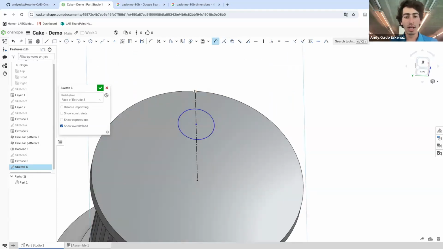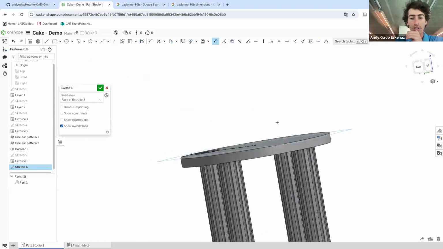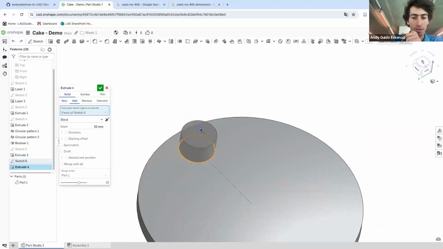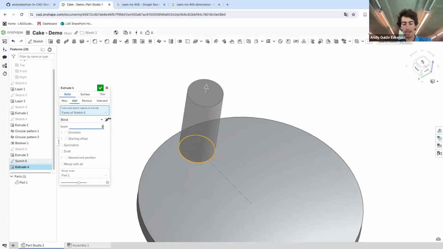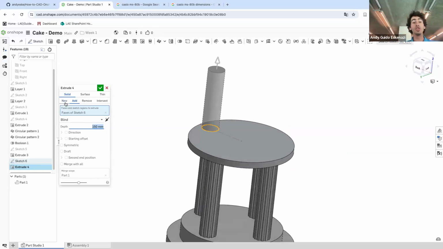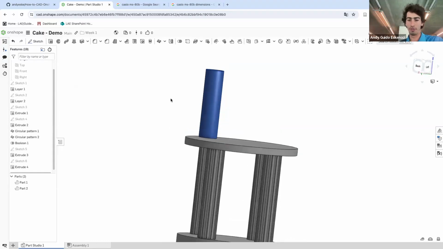Then with letter D, I'm gonna dimension that distance to be 30, and our pillars to be 40 one more time. So as I said previously on the pillar design, when I extrude this, I think it was 200, we can do 150 to make it a little bit more interesting design. I'm gonna click where it says new. Instead of add, I'll do new right there. So you see, you know it's a different part because the colors are different, right?